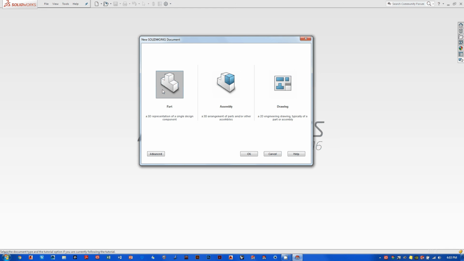Thing to point out here is the different types of files that SolidWorks makes. You can see that we're going to be making a part file, that's a single part. Then they also have assembly files. It's a different type of file. It's made for inserting and connecting together multiple part files into one file. That's an assembly. Then you've got drawing files. These are 2D specification drawings. So if you need to make specs for a factory or for an engineering team or something like that, that's where you go to do that.